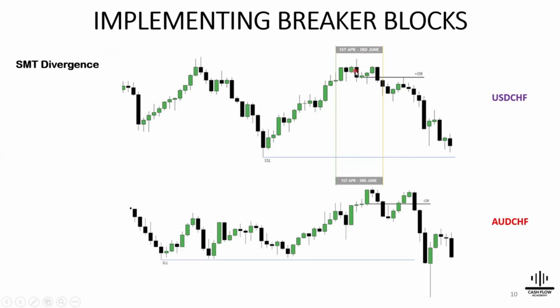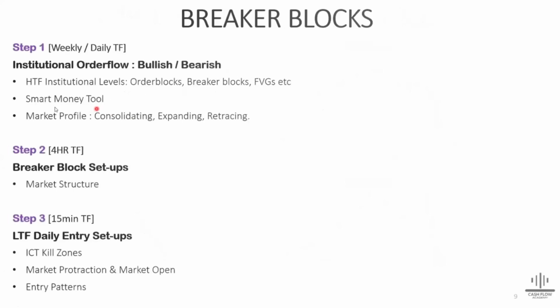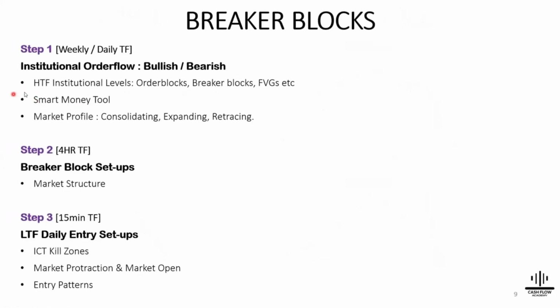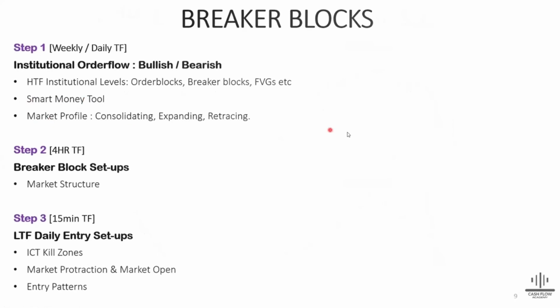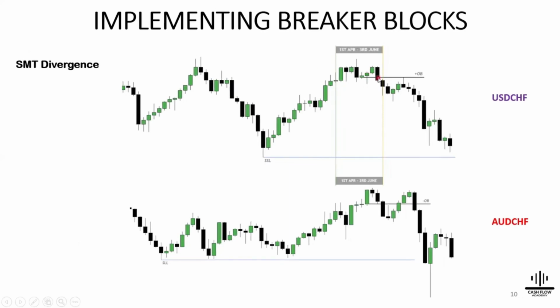Now, another thing again I explained. Let me go back to the slide. So smart money to check. The next thing, we are looking at the market profile. What is the market doing at this moment? So you can see that the market is consolidating. Now, after consolidation, what do we expect?